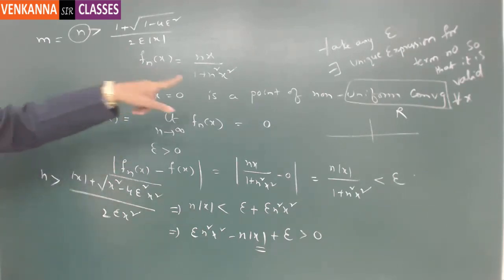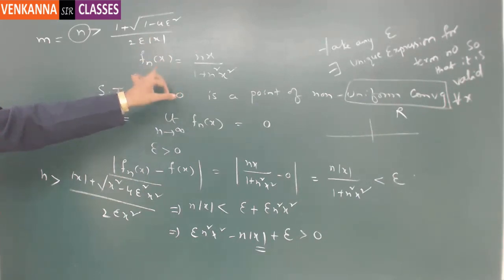That's what I am saying. Here the m value is dependent on x also. x is involved, that's why it is not uniform at x. So in one way you can say that if x is not involved at all in the expression of term number, it is called uniform convergence, because you have identified a single expression with regard to epsilon. That's why I'm saying it is only point-wise convergence. Uniform convergence means m is fixed. In the question it is asked to show that 0 is the point of non-uniform convergence. That's why we fix it to 0 only.